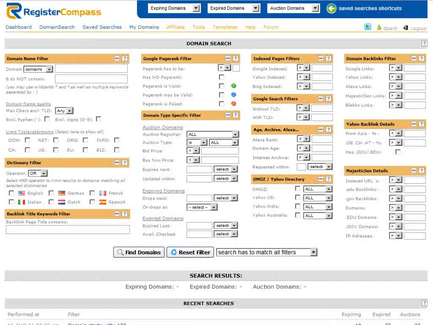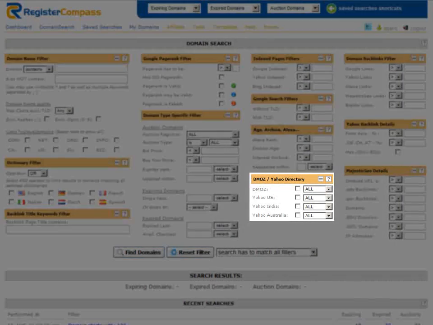As most webmasters know, getting a domain name listed in DMOZ is not an easy task and can take a long time. And even when websites are accepted, they have to be proper projects. In addition to this, Google also uses the DMOZ directory for its own Google directory. What all this means then is that if a domain name is listed in DMOZ already, it must have been a proper project in its previous life, which is fantastic for us because all we have to do is register the domain name and we get all the benefits of the DMOZ listing. You can filter for domains that are in the DMOZ directory or not, and you can even specify the category here in RegisterCompass.